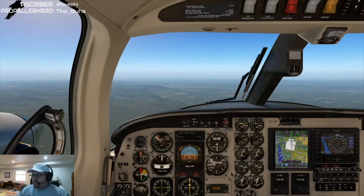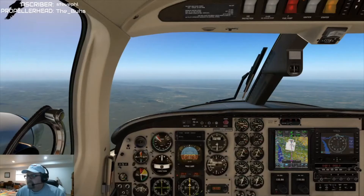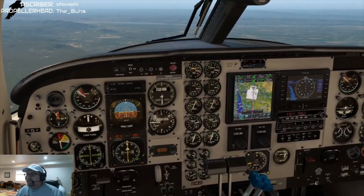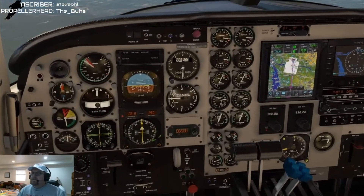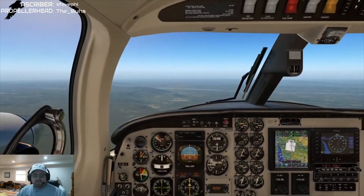We'll check out the anti-icing capabilities of this bad boy. We'll probably climb up a little higher and see if we can get up and over the top of it. Maybe heading back at about 17,000. Such a short flight, I don't know how high they'll let us go — 210 would be cool. We'll just file it and see. We'll probably have to stay at 17,000 because we'll be on a low airway. 22 miles — both DMEs are showing that.